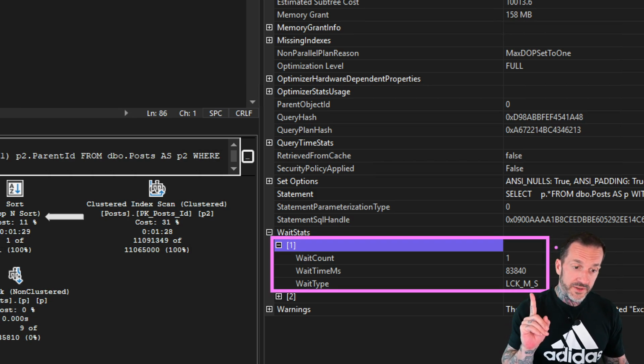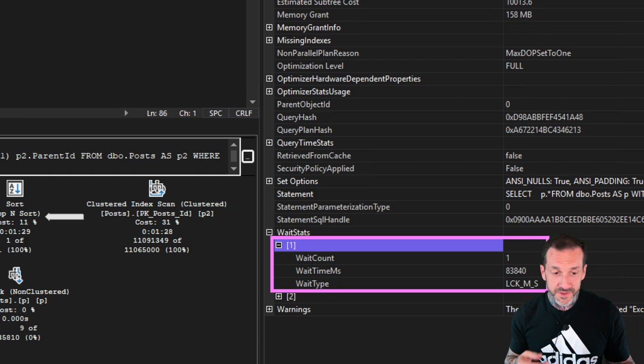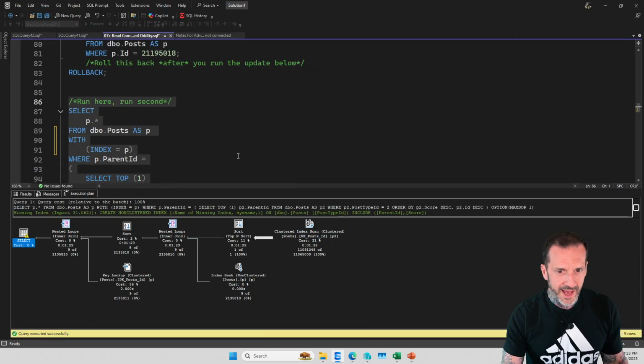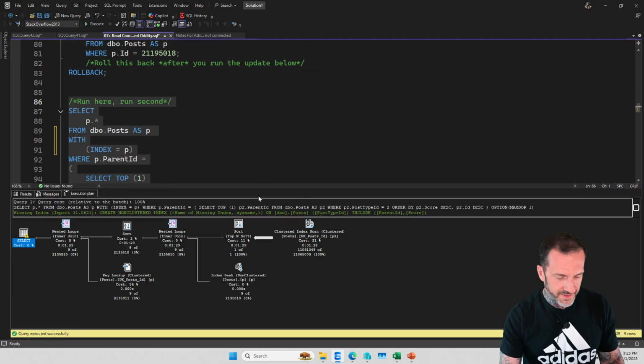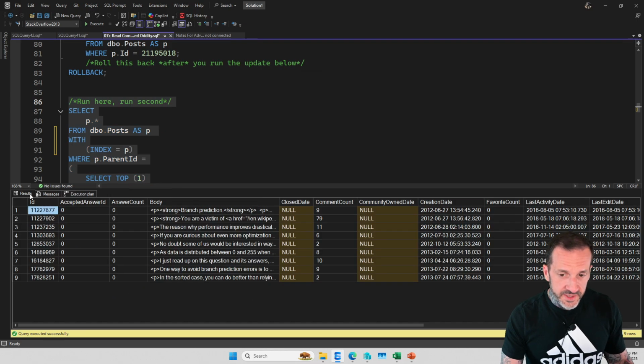That shared lock, LCK_M_S, it's trying to take a shared lock, was blocked by the update query that started a transaction and said, well, go outside and smoke a cigarette. I don't know, maybe grab a beer for lunch. I don't know. We'll see what happens. There's a halal cart. I don't know. Get crazy out there.